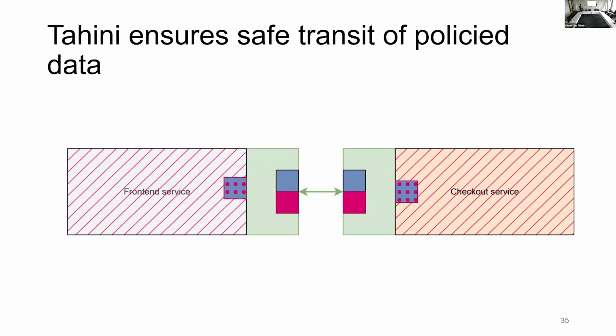When trying to communicate between services, the front-end service is going to have the data that is being policied within the application, and then at the process boundary, the data and the policy are going to be sent over the wire to the other service that then gets recombined and attached Sesame style by Tahini. Obviously, for the application, this is simply serialization and sending over the data and the policy over the wire, right? But this is hidden away from the application. It's transparent to the application so as to ensure that only Tahini can manipulate the unprotected data.